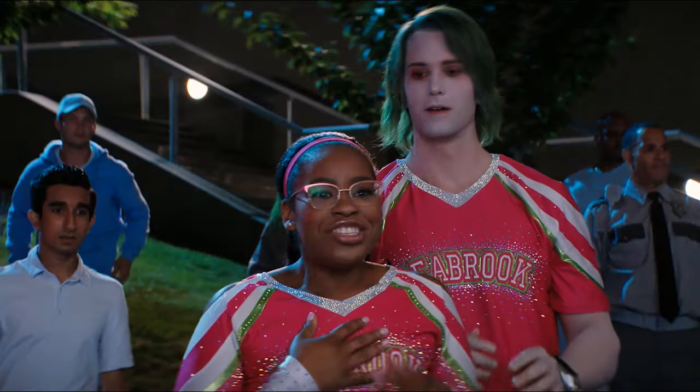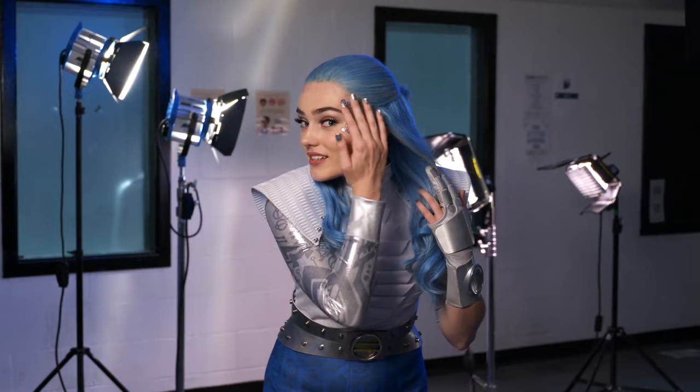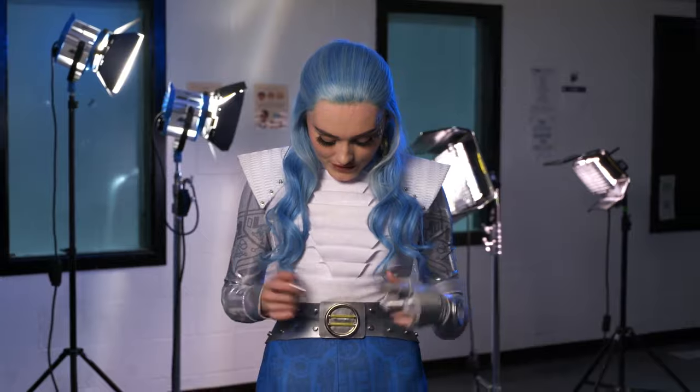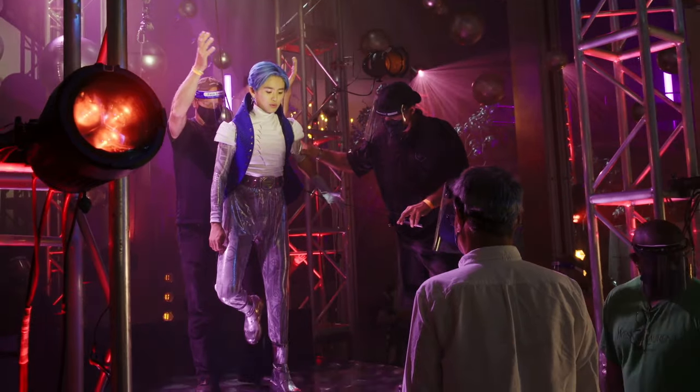Addison is one of us, and she's amazing. So this is one of Addison's alien looks. The back of the hair looks so pretty. The tattoo on my face I really love. And then you have the cool belt. So the aliens are super fashion-forward. It's my favorite thing ever.